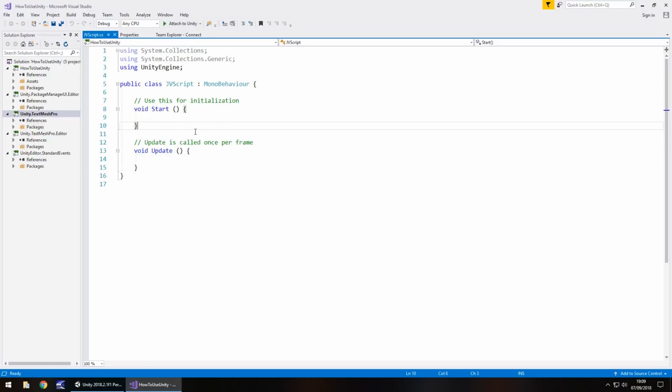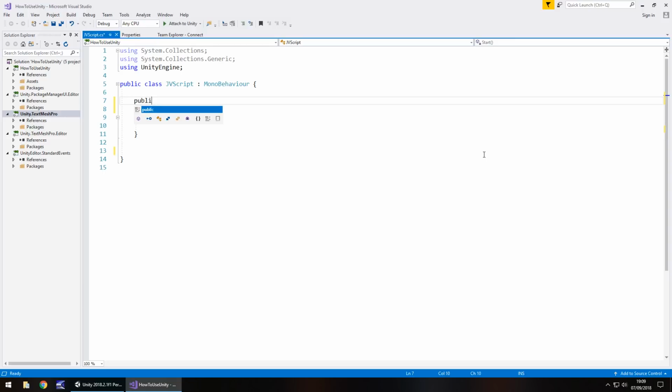So let's write some code to actually do something. What I'm going to do is I'm going to delete the void Update method and these two annotations in green because we're not going to use them right now. We may as well not have code in there that we're not going to use. So let's declare a variable. Now, when declaring a variable, it doesn't matter whether you have the word public or not at the beginning. I like to have public because I like to see my variables within the inspector panel within the Unity engine, but we'll see that as we get further on anyway.